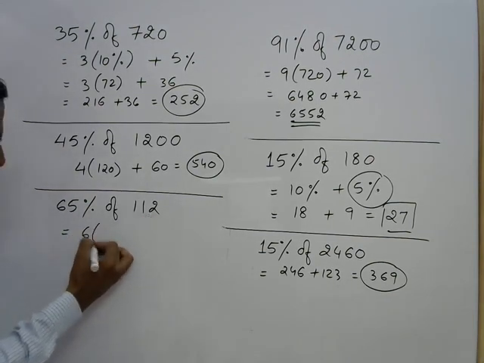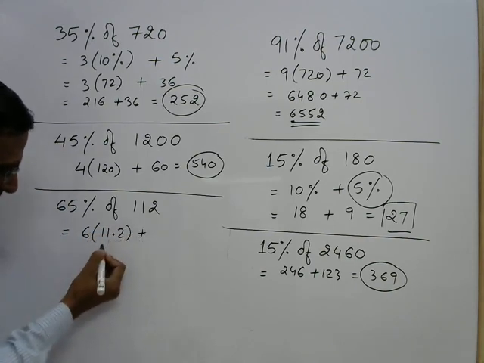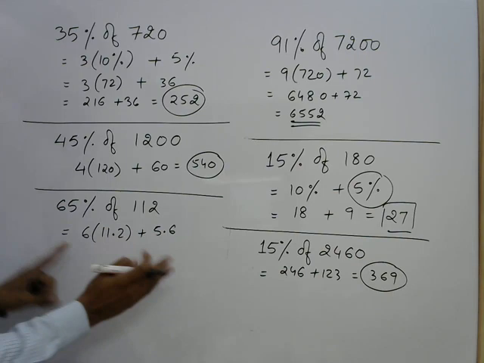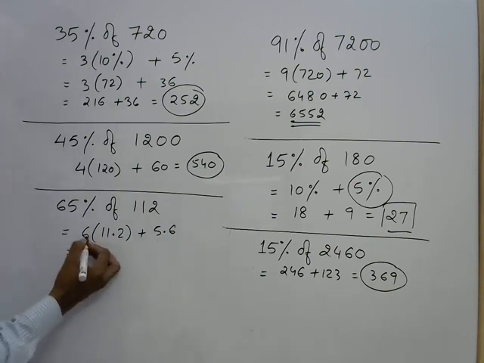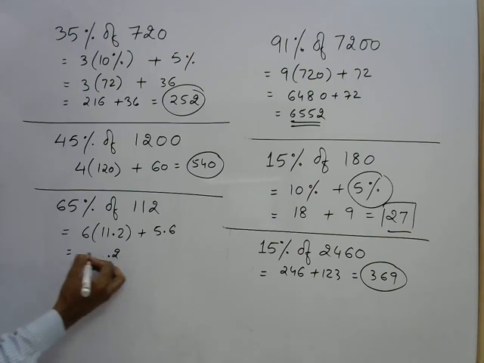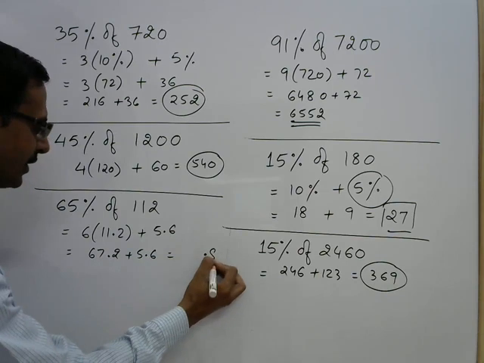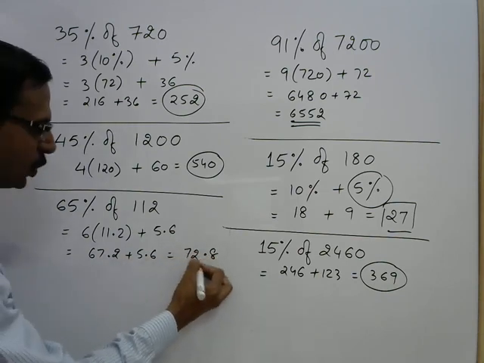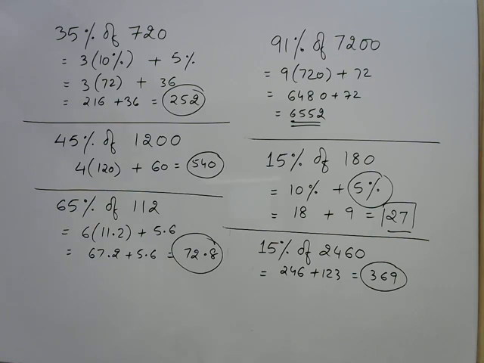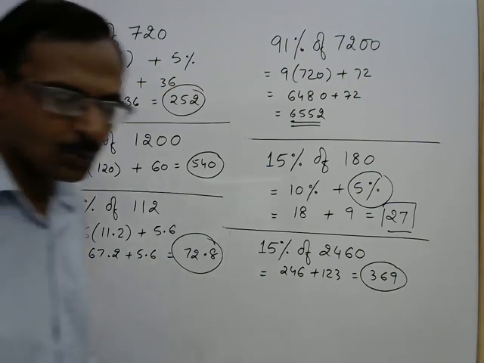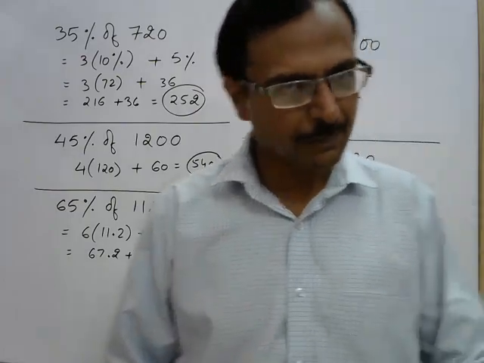6 into 10%, 10% is 11.2. And 5%, half of this is 5.6. So this is what you have to do quickly. And after this, just multiplication, 6 twos are 12, 1 carry. So you have 67 and 5.6. So you get a 0.8 after this. 67 plus 5 is 72. So 72.8. So if you have good skills of mental addition, then these things will prove very, very easy for you. These methods are like gold. In simplification problems, you need to apply these methods for calculating percentages.